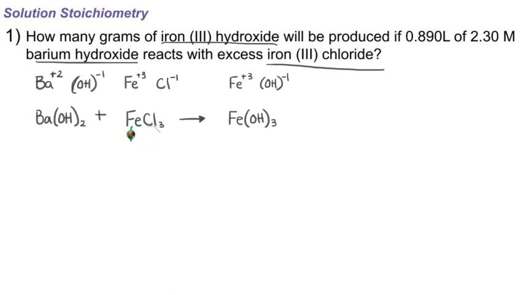Iron bonded with hydroxide, barium is going to bond with the chloride. So I'll need to crisscross for that one as well. Barium has a +2 charge, and then chloride is a -1 charge. So barium chloride would be BaCl3. Now we have the chemical equation, but we have yet to balance this equation. So we'll start out by balancing.